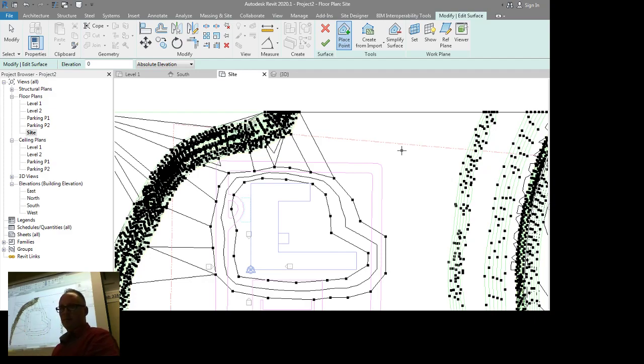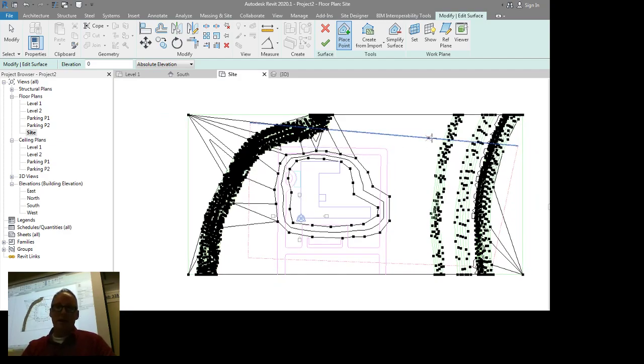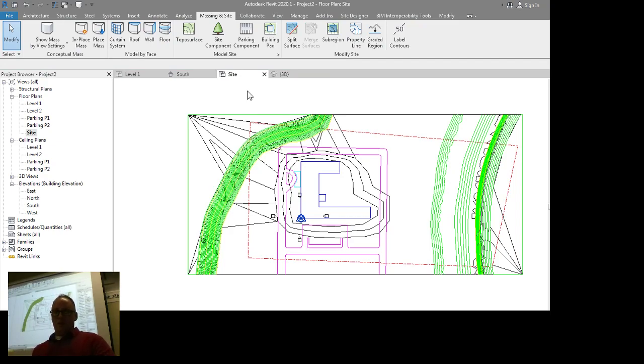Nonetheless, Houston, we have a problem, because no matter what I do here, I am inevitably going to regrade area that's not mine to grade, i.e. off-site. So the next tool we're going to talk about is the Split Surface tool, which will ensure that we separate our on-site topography from our off-site topography. So if you folks want to hit the green check box up at the top of the screen to complete, that's good. So we've done our little regrading job. I can tell you, dollars to donuts, that we have done some damage in terms of regrading off-site. Now we're not going to worry about fixing that right now. Instead, we're just going to go right into the Split Surface tool and show you folks how it works.